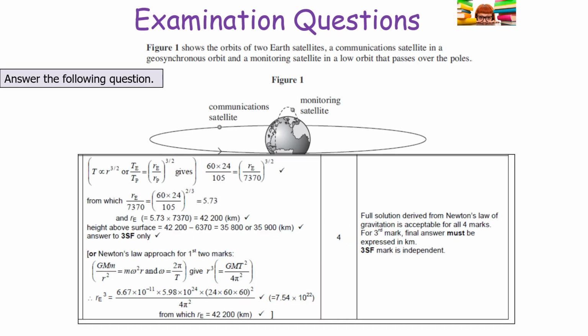Another way you could do it is you could also use Newton's law of gravitation, as you can see on the screen at the minute. So you could say F is equal to G big M small m over r squared, and r is what we want to work out. But you can also say that because the gravitational force is causing circular motion, you can equate it to the centripetal equation of m omega squared r, where omega is 2 pi over T. You can work it all through, put the numbers in, and once again get 42,200 kilometers, which you then subtract the radius of the Earth from, because we're measuring from the surface of the Earth, not the center of mass.